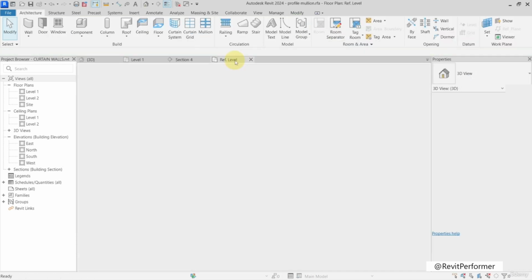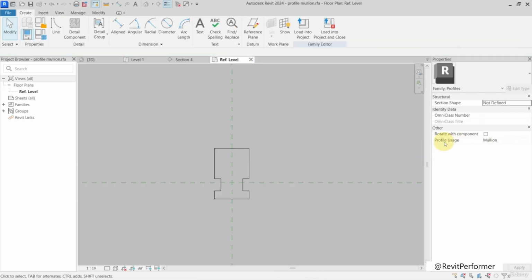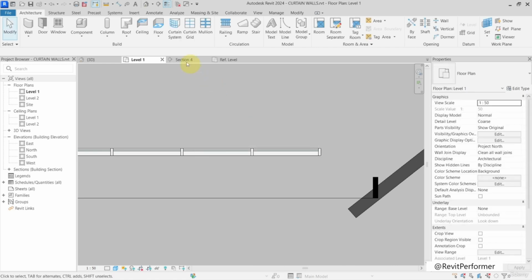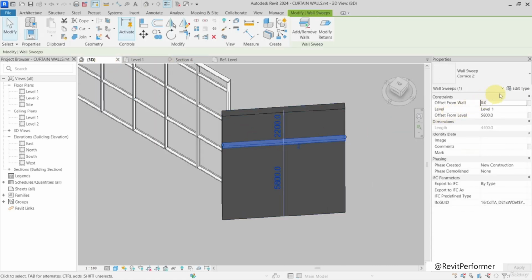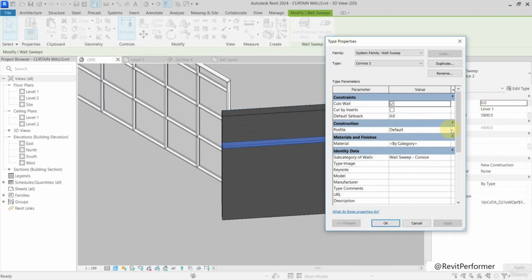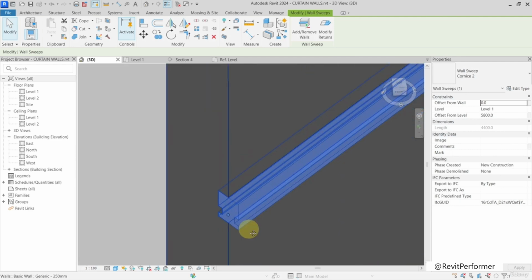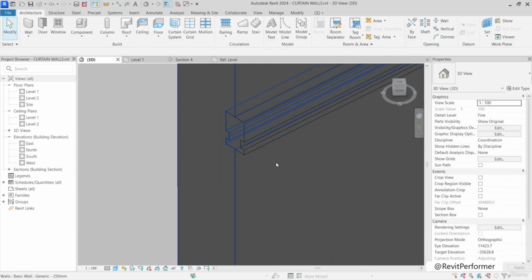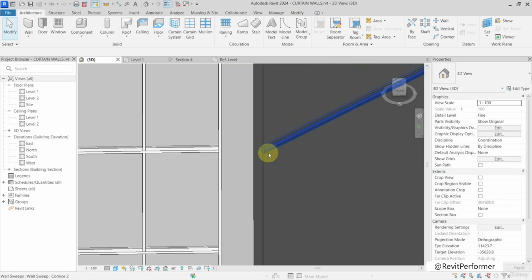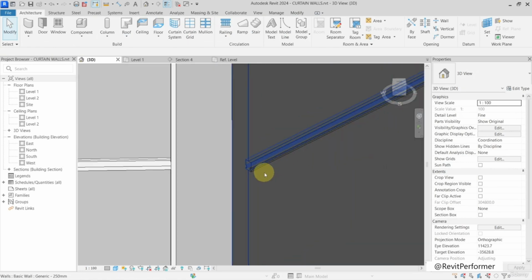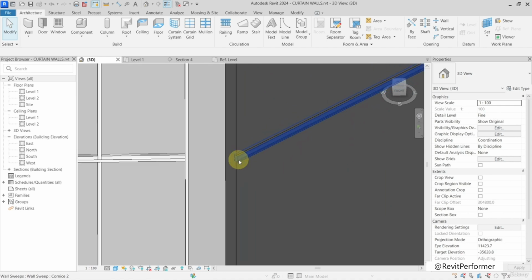But if I go here now, and I change this profile usage to be generic, and load it into the project, and go back here now in the wall sweep, I can come and find my profile mullion and actually create a wall sweep with this profile mullion, like this profile which I created for the curtain wall mullion.